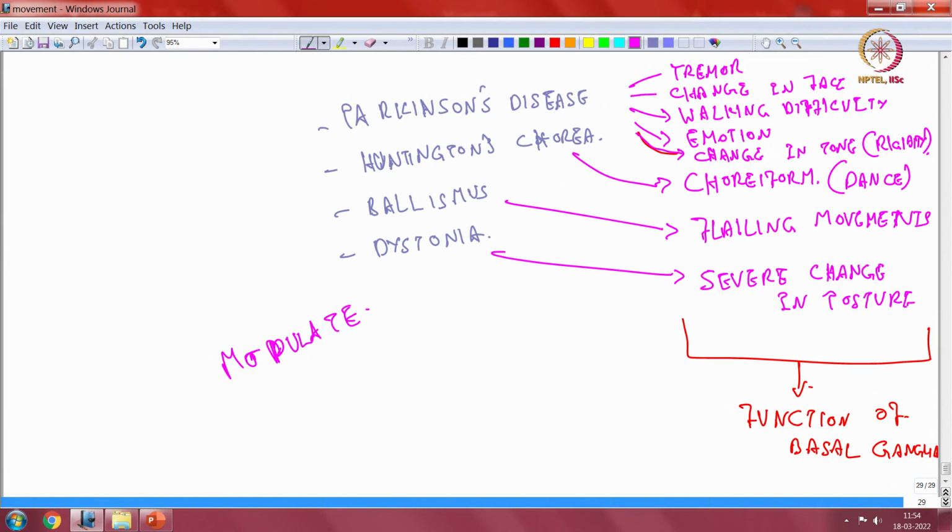So, tremor can be only in the limbs. There is action tremor, in which when you reach an object you have tremor. There is resting tremor, in which when a hand or leg is at rest you have fine movements. So, all of these are manifestations of Parkinson's disease, which is damage to the substantia nigra, and therein we understand that the basal ganglia is responsible for preventing that in normal people.